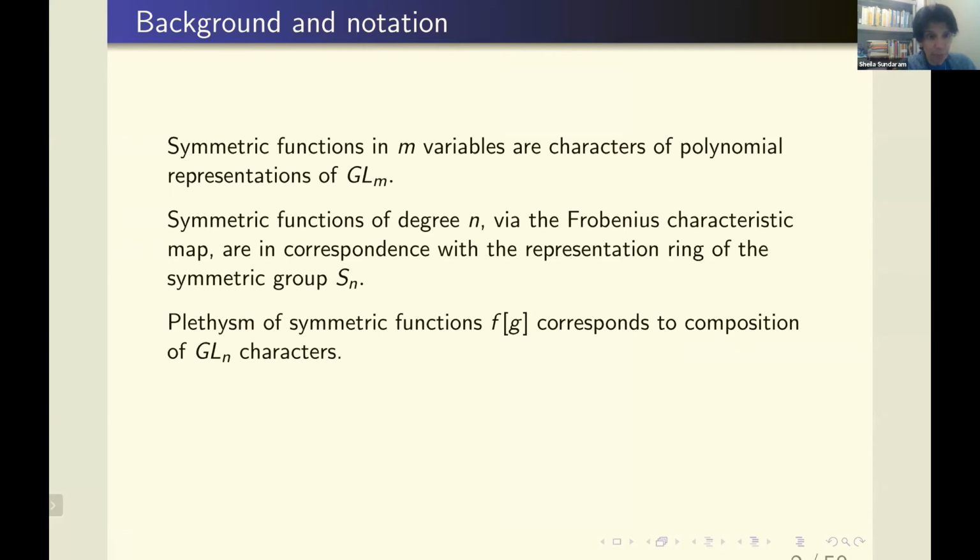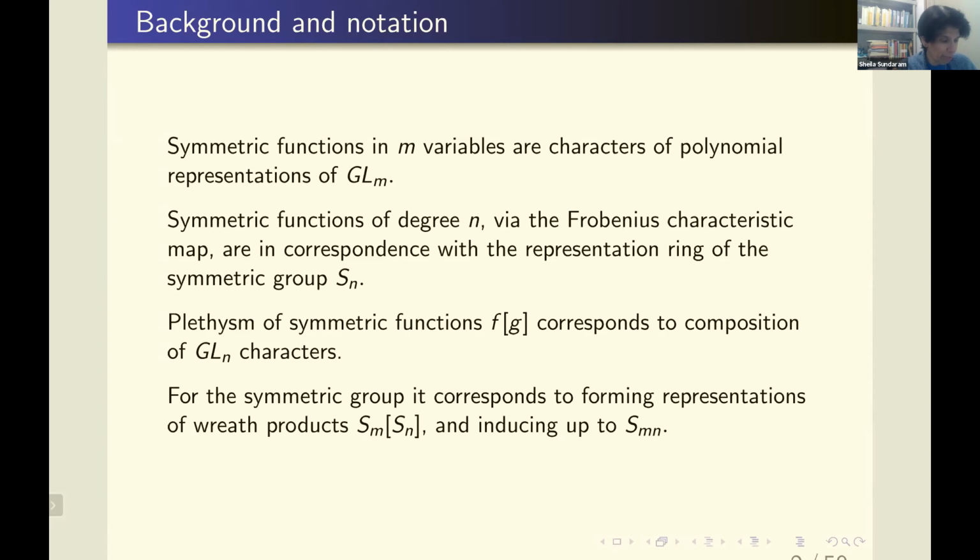For the symmetric group, what we're really doing is working with wreath products. So you're taking a representation of Sm wreath product Sn, and inducing that. Again, my notation, I'm trying to be consistent here. Wreath products, people often write with the Sn outside with the little twiddle and the Sm. Just to make it clear, this has order n factorial to the power m times m factorial.